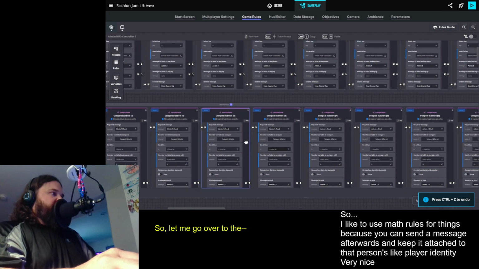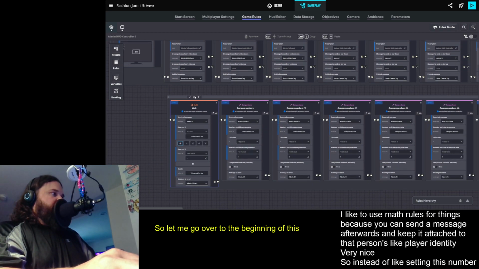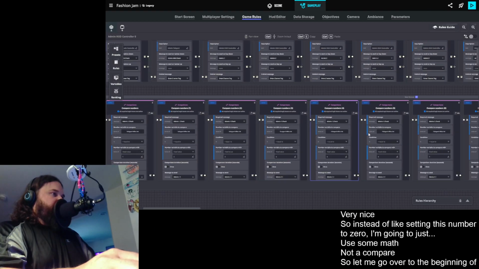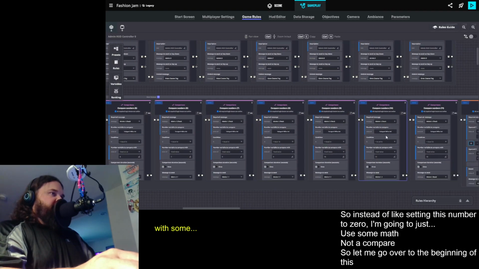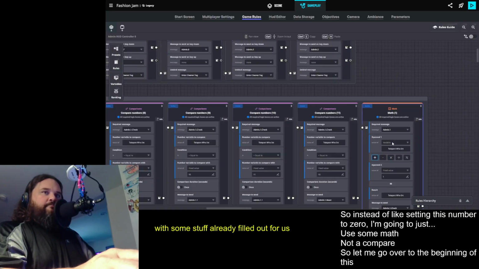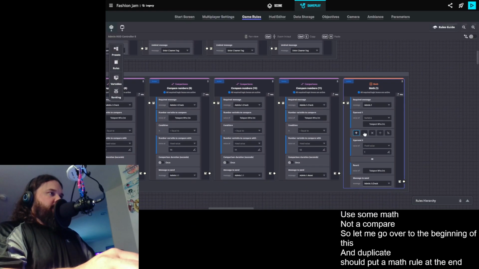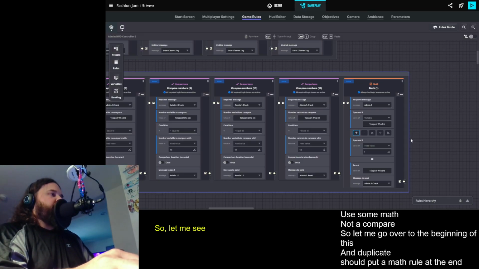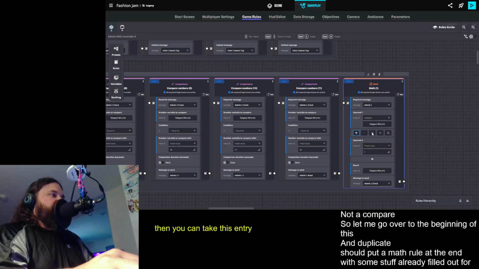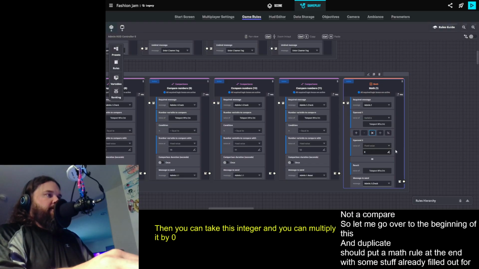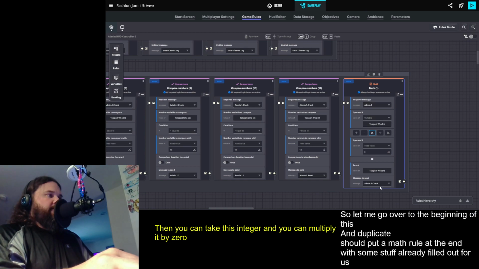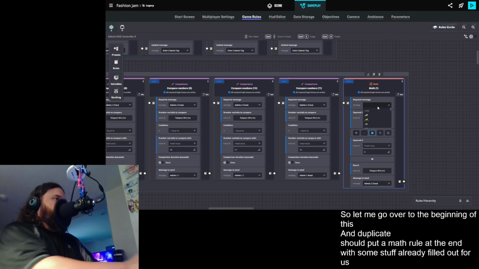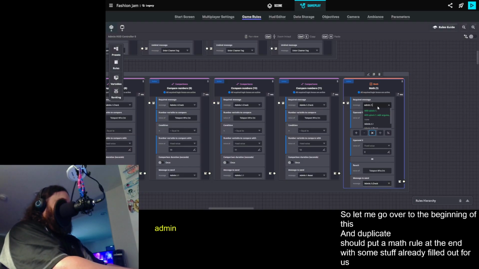Let me go to the beginning of this and duplicate. We should put a math rule at the end with some stuff already filled out for us. Then you can take this integer and multiply it by 0.